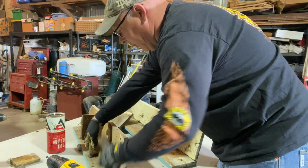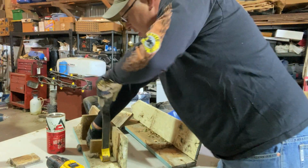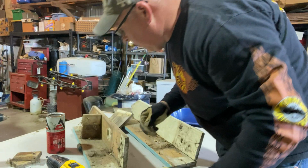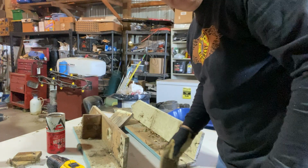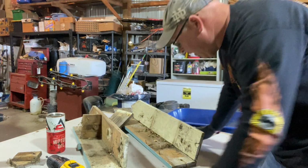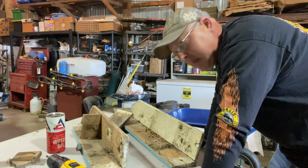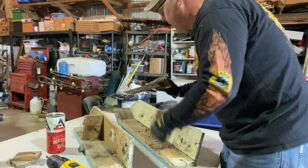Don't want to pry too hard because it is just 1x pine that this is made out of. Oh, and if you want to comment down below on what color you think Elizabeth should paint this, then we'll take a look at those and see which idea we like the best. Okay, so now that board is out of there. This is part of the roof.